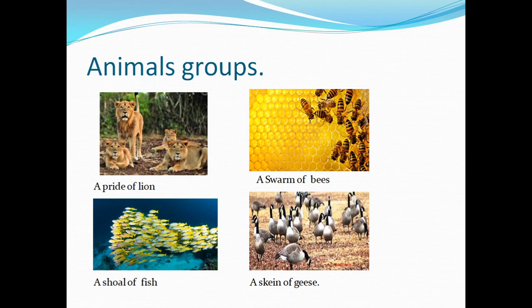When geese are there, it's called a skein of geese, right? In the same way, when sheep are there, it's called a flock of sheep. When elephants are together in a group, they are called a herd of elephants. Children, you have already done this in the book. I have just taken some examples for you, just for a recall. Whichever animal groups I have not taken, I have tried to put in the question answers in the last slide, that is the question revision slide, okay.